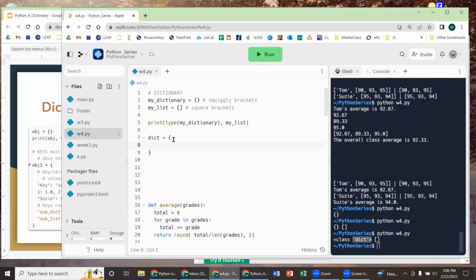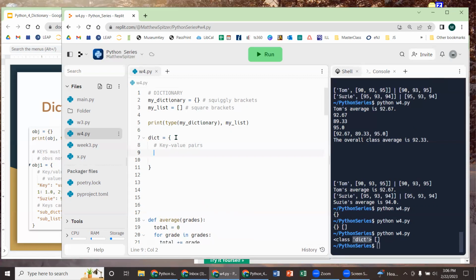So I'm going to make a dictionary, just like we made that list of grades with a list and kind of spaced it out. We can do the same thing with this. The key thing to know about this is things come in sets. So you have a data object, and then tied to it is some name that you give it, some unique ID. And that's key. All these things have to have unique names associated with them.